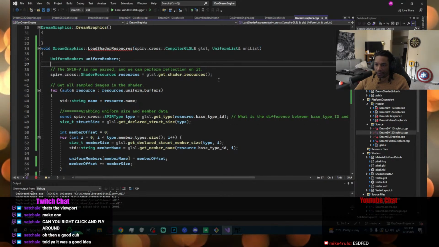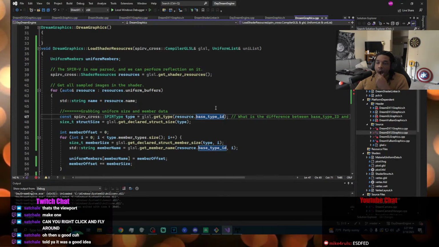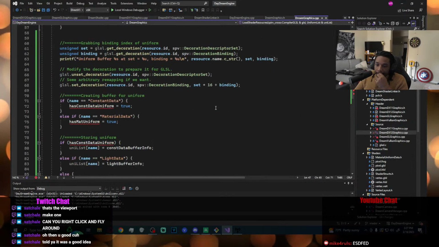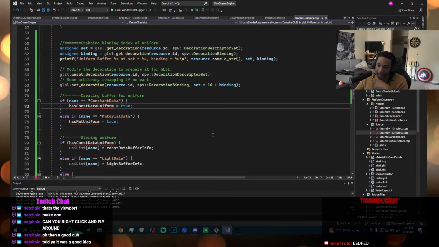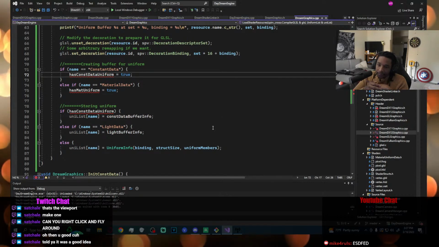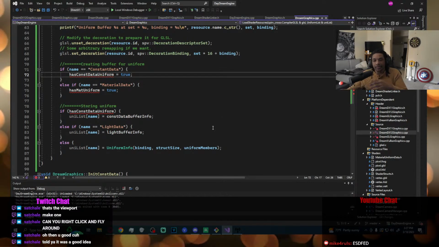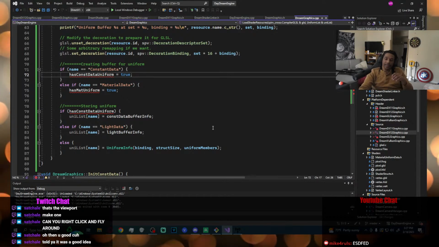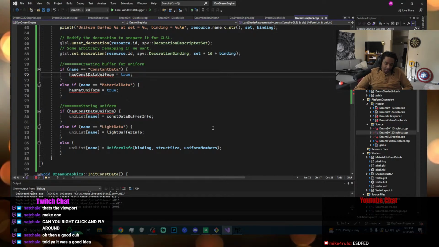Okay. Wait, why am I having an issue here? Oh. Okay. Only issue I have is this has const data uniform. And what do I do with this? What was the point of this again? I forgot why I did that.